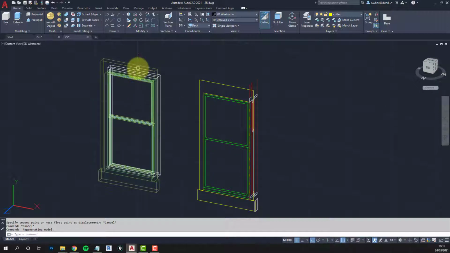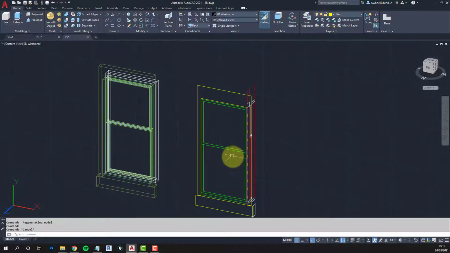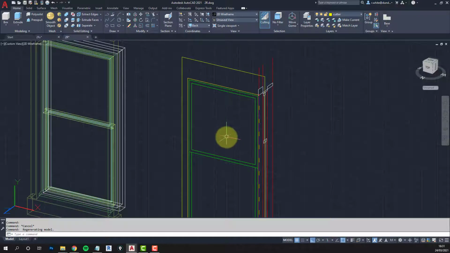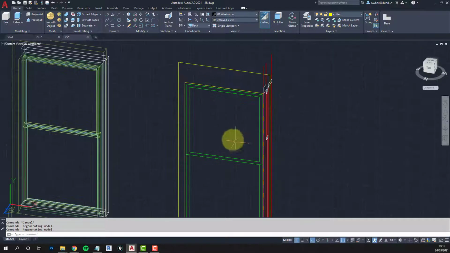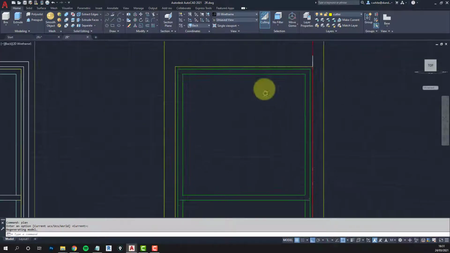With the solids window, we started with the big object first, the window surround. With the 3D faced one, I'm actually going to start with the smaller object first, just because there's less clutter then. We can create things and put them out of the way. Okay, so what I'm going to do is look at this face on initially and create some 3D faces. So I'm just going to look straight at the window.